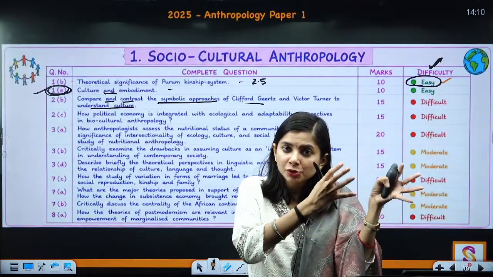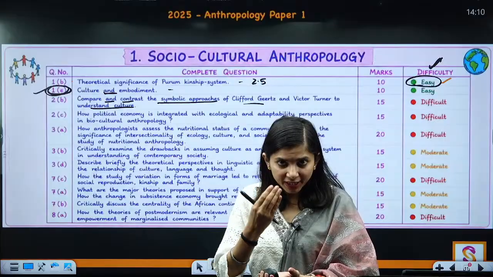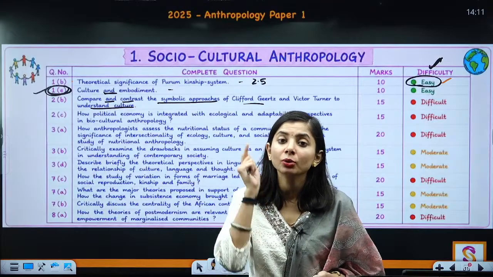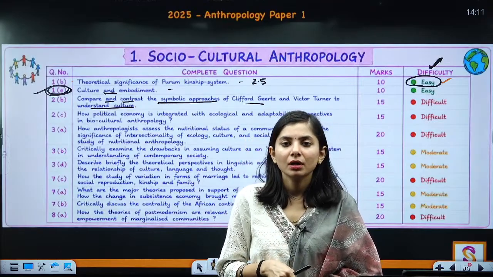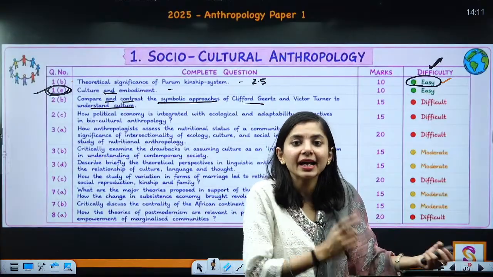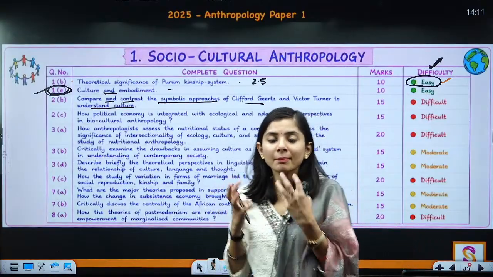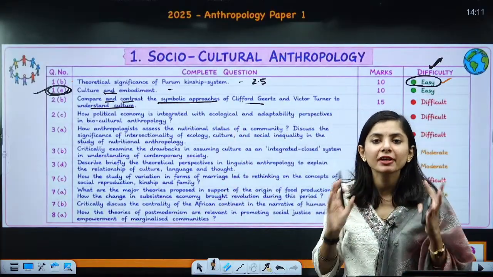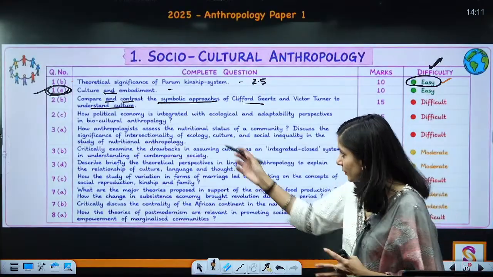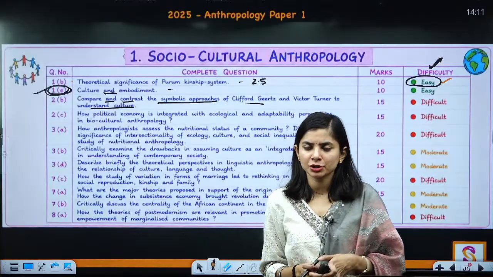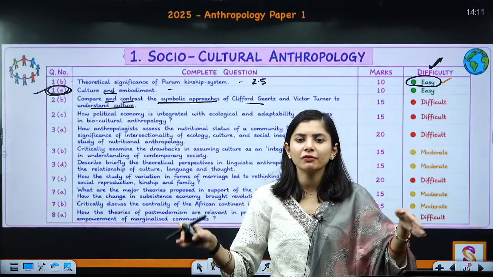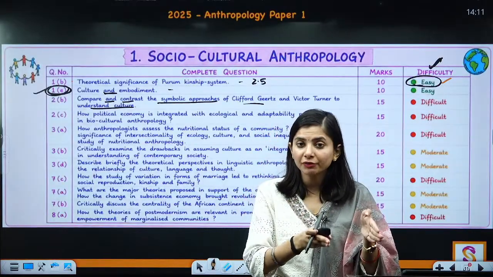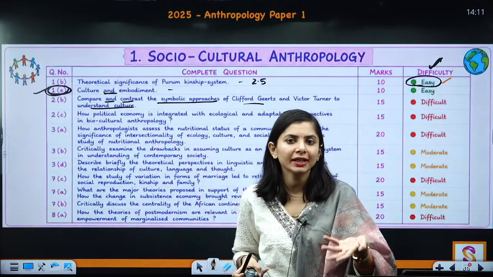Your notes should be in this format. If I am having any anthropologist, I should have their books also. If your notes were not like that, you need to upgrade them. You need to mention their book names. Why? Because these types of questions are very favorite of the UPSC, because it's a compare and contrast type of question. So I'm supposed to write in a tabular format, mentioning points of difference between the two parts.